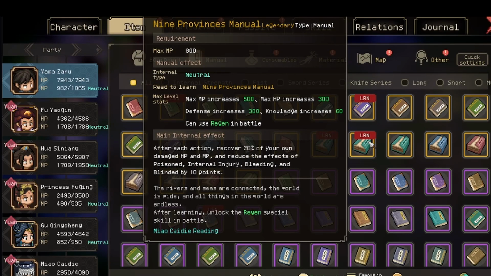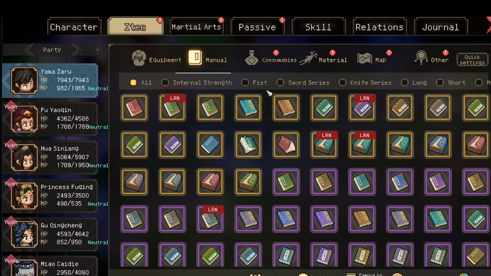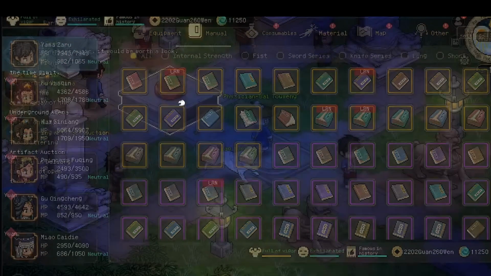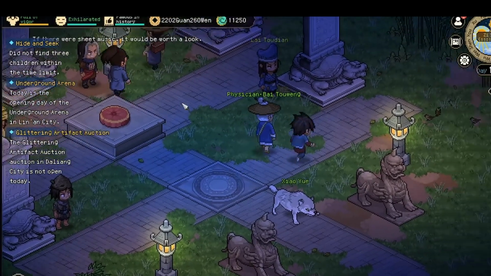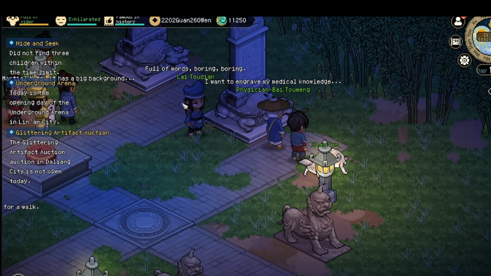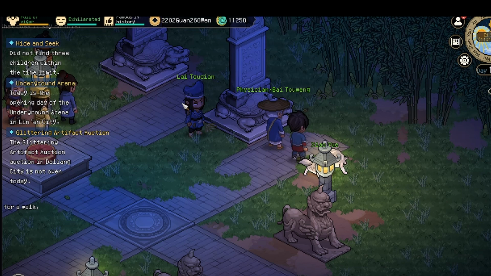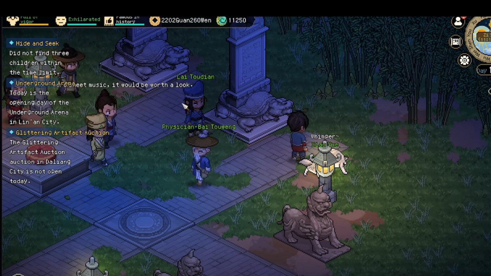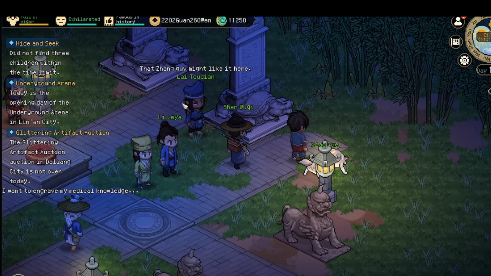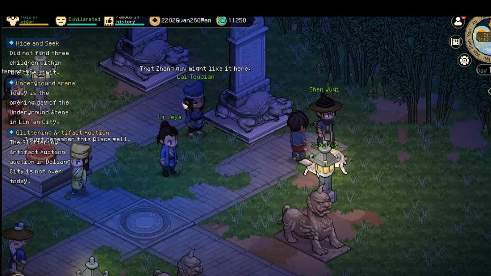But I think you have to actually complete the storyline to learn People's Palm, which is one of the best externals that you can get in the game. It's one of the ones that, as I said, you're going to be putting on your Stel, and then you're going to be learning it in every new game plus that you're playing in. And it's going to be a keepsake. So 9 provinces, People's Palm. You just want to be using these every single playthrough and building towards them. That is how to build manuals in the game.